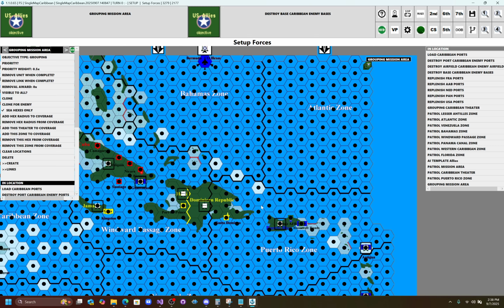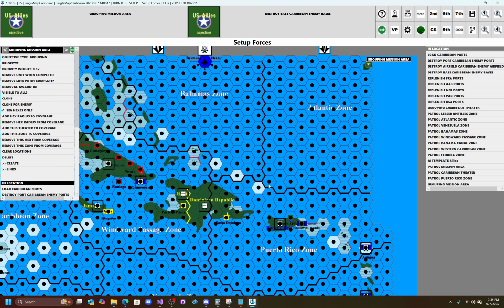You're just going to try to get into the same hex as another friendly. And when you get into that hex with that other friendly, then I think at the end of the cycle, it will merge. If one of the groups is grouping and the other one is doing something else, they'll just merge together into the non-grouping task force. Okay, so that's what grouping does.